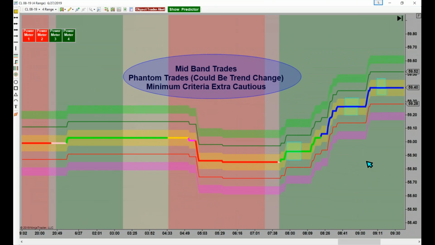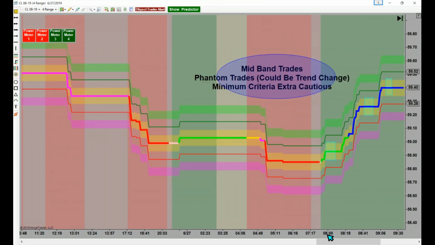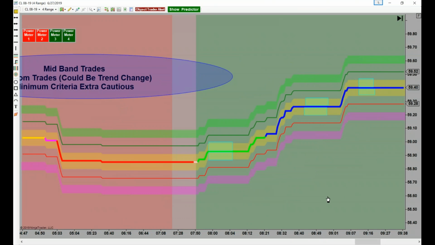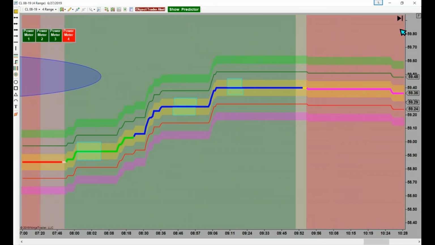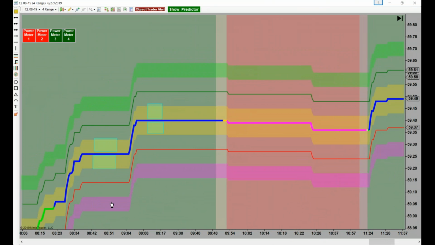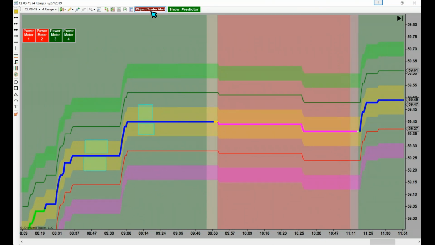Now let me show you real quick why we developed the alerts to get you into some of these trades like this. Let's just go over this last one right here. This is fine. See if we can get to it. All right, let's turn on our little alert. Now, what I want you to see is how these alerts will kick in.